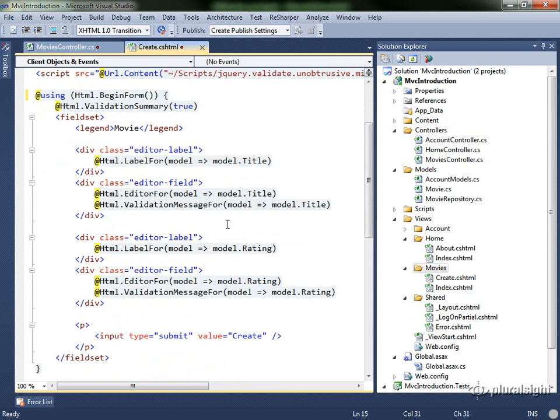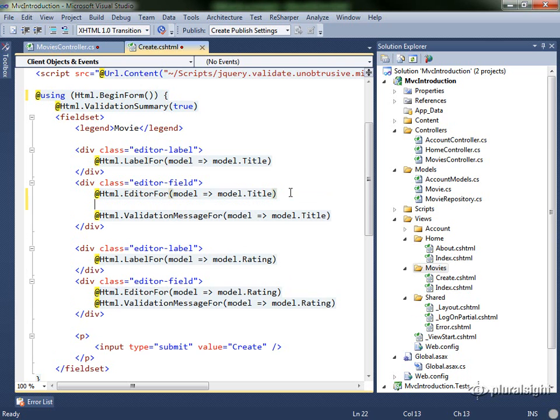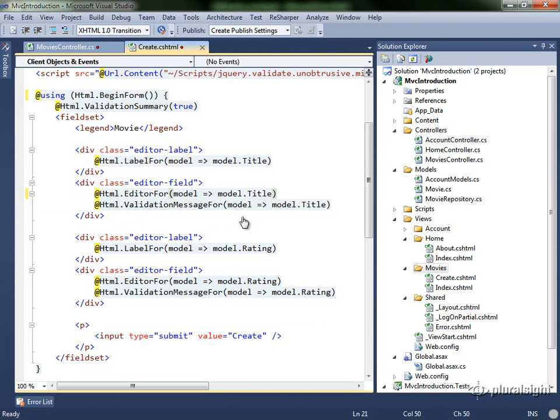There's also HTML helpers to display model information or display inputs for model information. For instance, html.editorFor, that will essentially render an input type equals text, and it will set the initial value of this to whatever is in the title property of the model. For a new movie, we won't have anything, so the input will be blank.